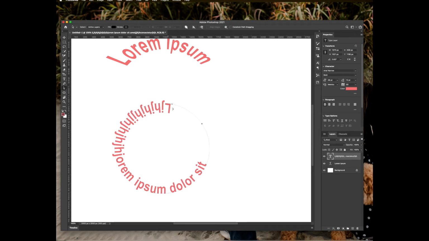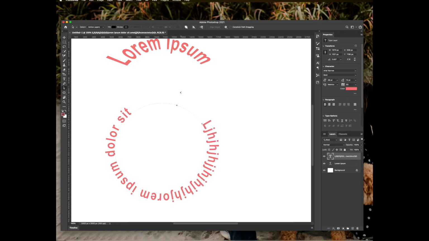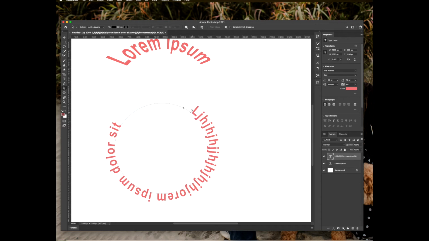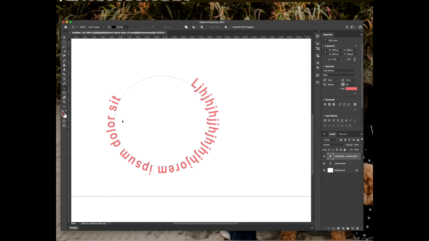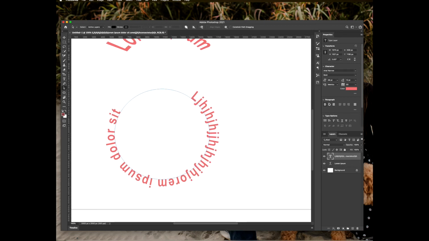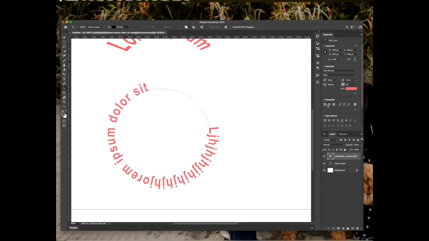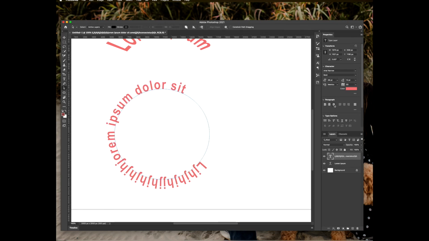That's why that's happening. So I'm dragging over and going back, and it's flipping it. Also here, if I click and I rotate, I'm basically just making the text smaller where I can type smaller. Also note you can use the paragraph tool to align your text on different parts of the ellipse here.